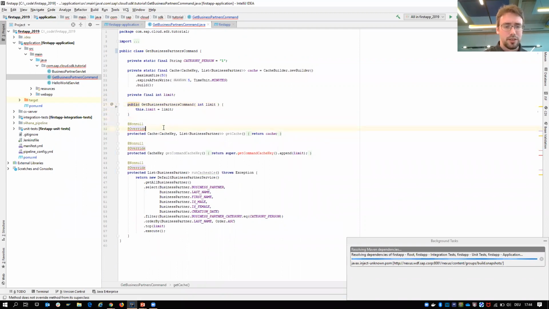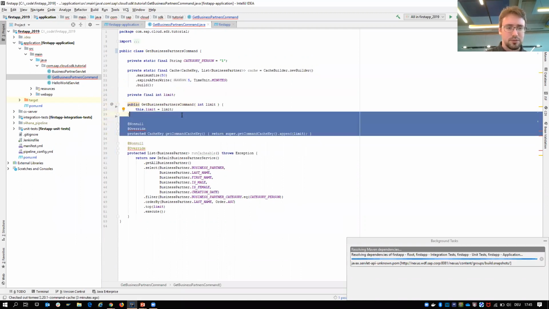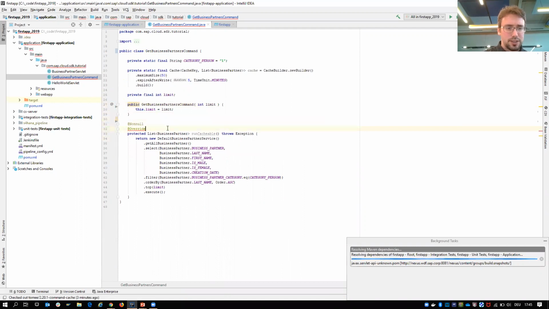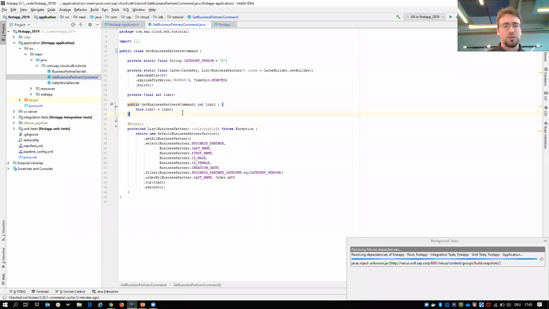And we don't need the cache anymore because we're doing this directly now, as well as the command cache key. Let's still keep the run cacheable.